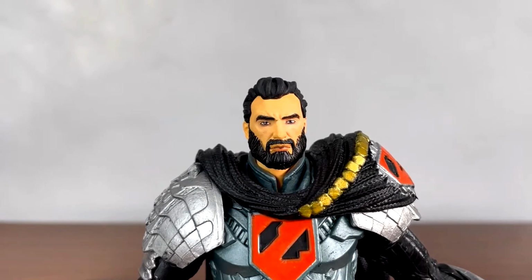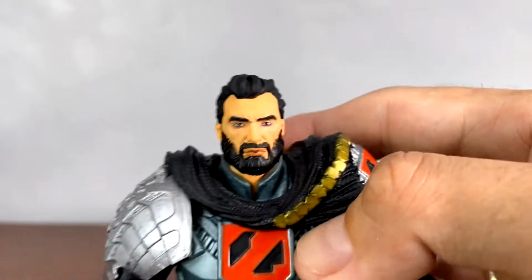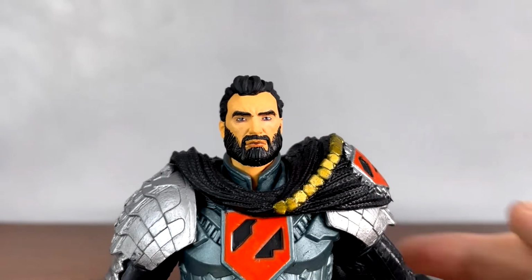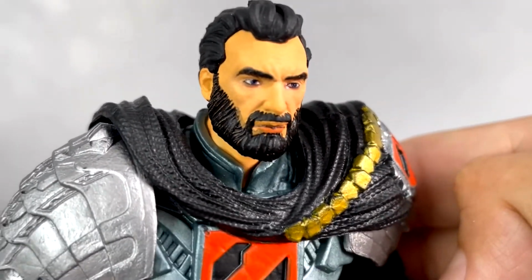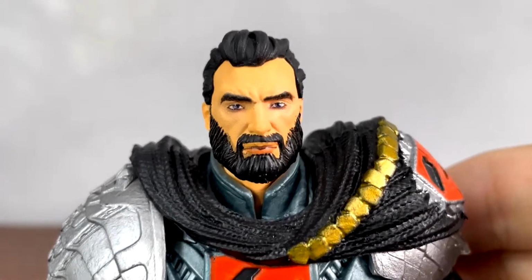There are many DC Multiverse figures where faces are realistic, but here, the skin tone of his face is a little off. It's like the designer thought, okay, let's submit this below standard face paint since I guess the beard will cover all the flaws. You are wrong. The beard did not help.